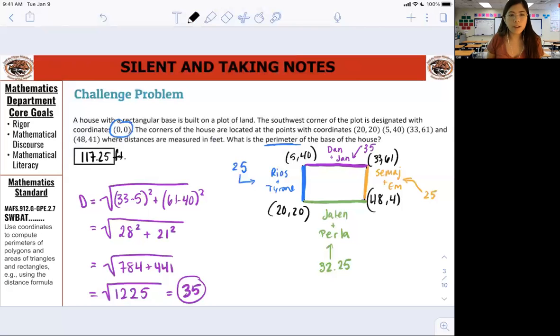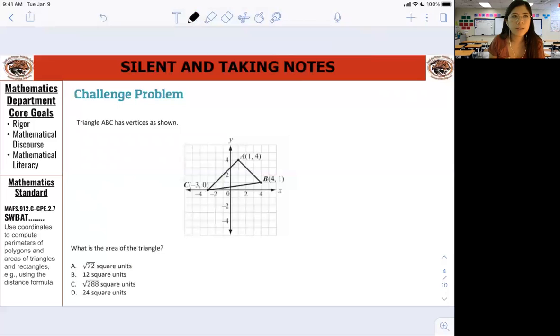All right. Any questions on this one? Any questions on the distance formula? Ms. Lopez, I have a question. Will we ever do the midpoint formula again? Not in this chapter, because for this chapter it's mostly distance. I think a little bit later on when we're talking about triangles again, we might have to, yes. But it's very similar, guys. If you feel okay with the distance formula, you should feel pretty good about midpoint as well. We'll just review it when it's time.